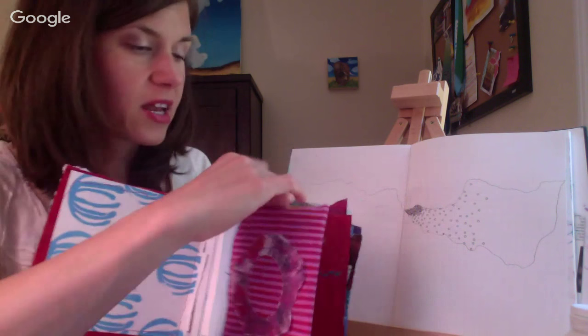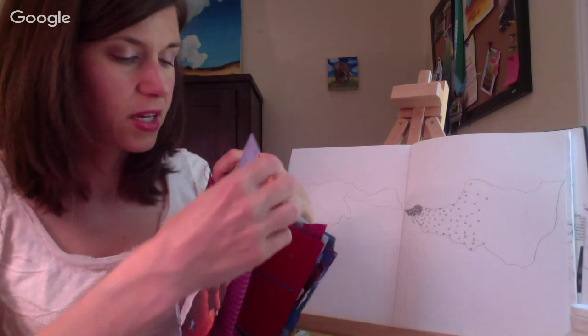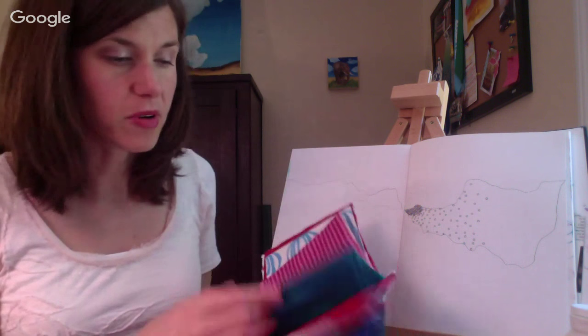And I was able to create a little pocket here. And so I have like a little watercolor piece in there that I did. So that can slide right back in. But I use fabric together with paper a lot. And I like that interplay.